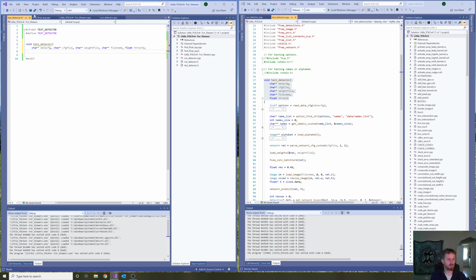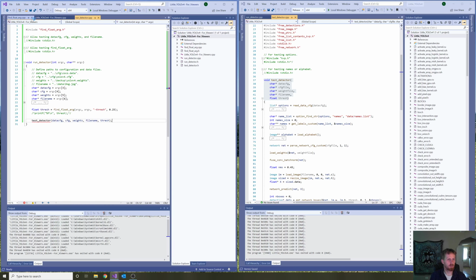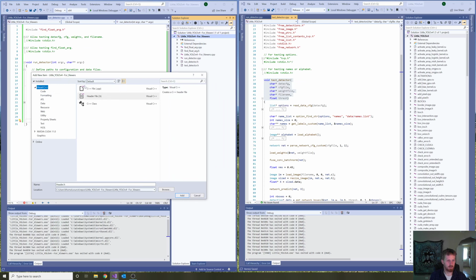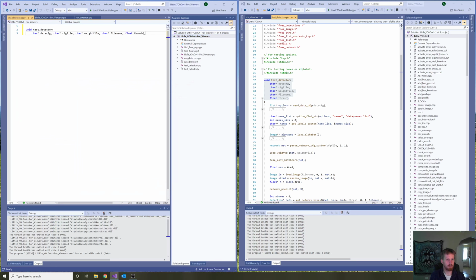And we need a definition now. So I'm just going to copy this first. And let us add a C++ file here called test detector. And let's say that we're testing it to say using test detector, just to make sure it's called.